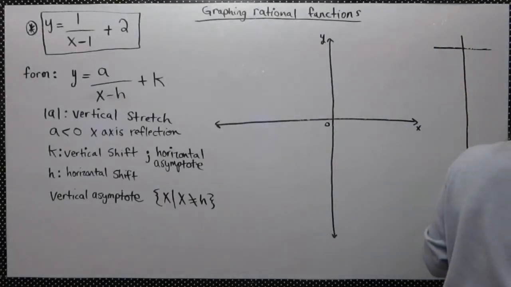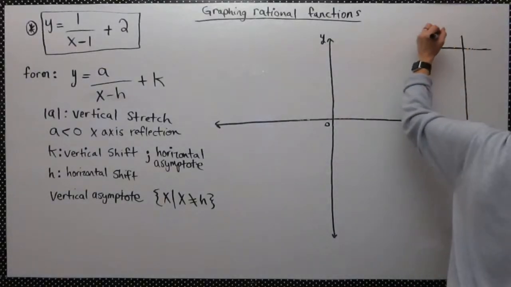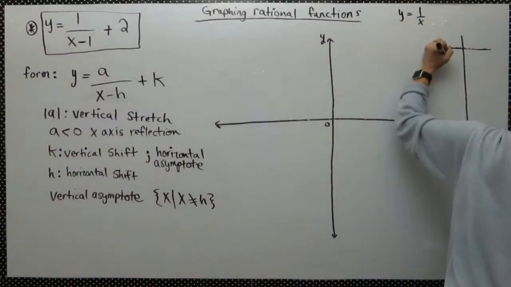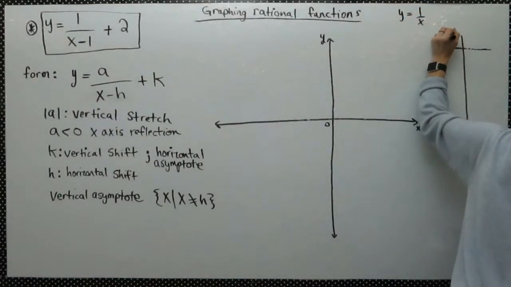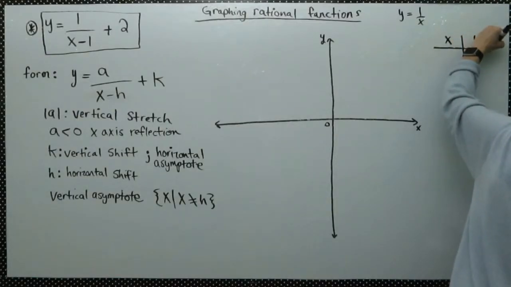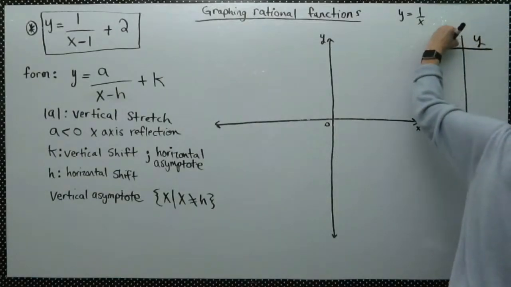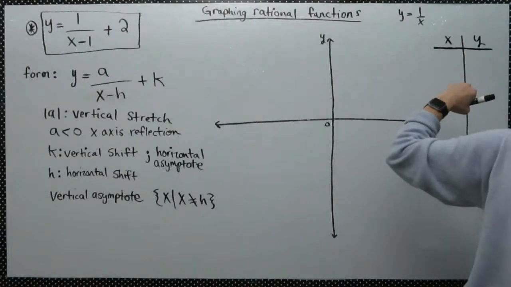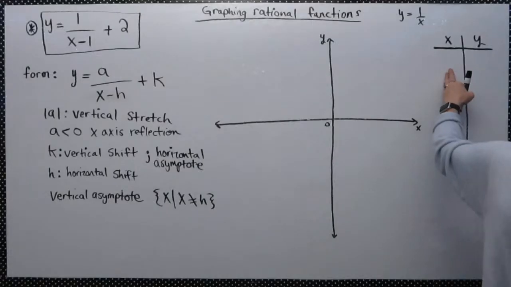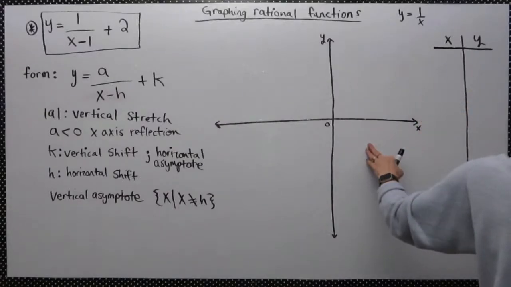And remember, we'll go ahead and start with that 1 over x. So we'll start with y equals 1 over x here. And then we'll kill 2 birds with 1 stone. I know that's not a nice figure of speech, but it's effective here because I can show you a clean example of how you would manipulate the points on your table at the same time as I can sketch the graph.